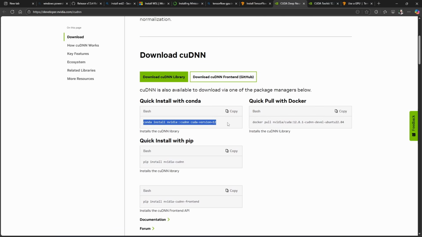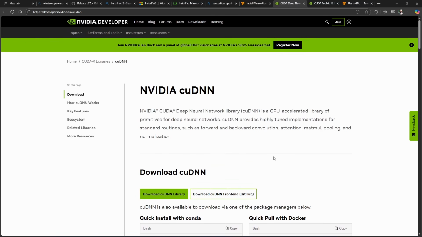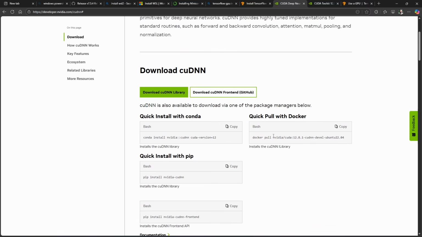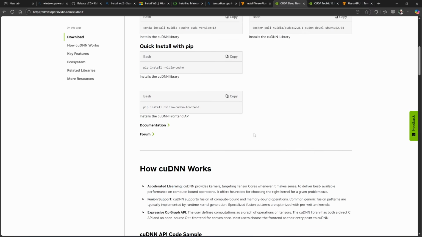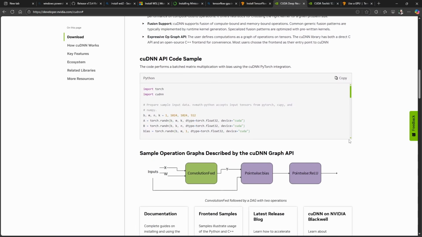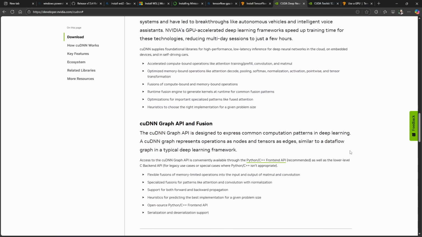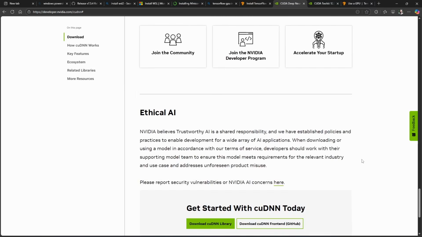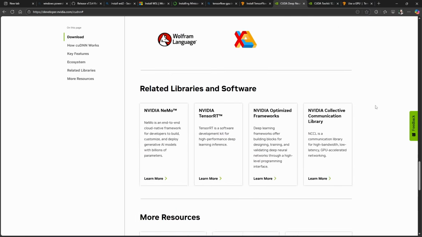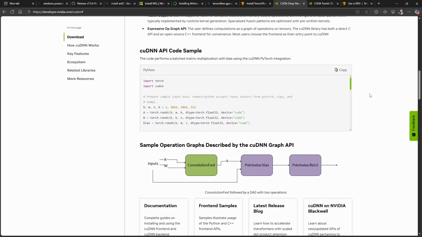Quick install with Conda. This is odd. I mean, surely they have changed the user interface, but the commands are also different. I used these a long time ago, most probably 4 or 5 months earlier, or even more than that.